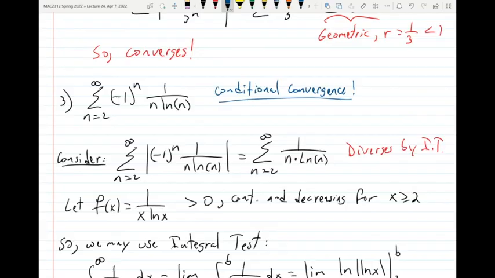Do you understand this? So, basically you take the absolute value, make it positive, use everything that you know from before. If you manage to get convergence, then you stop and you say your series converges, and it does so absolutely. If you get that the absolute value diverges, remember, that doesn't tell you anything about the original series. It just means that this one diverges. Now, you have to analyze the original one by other means, and in this case it happens to be alternating, right? And then you can deduce conditional convergence. Do you understand this?